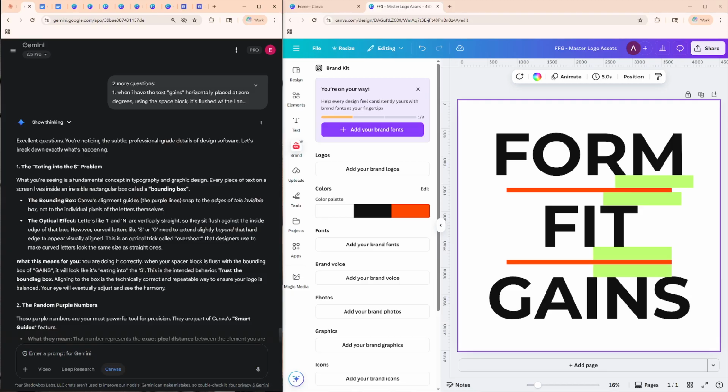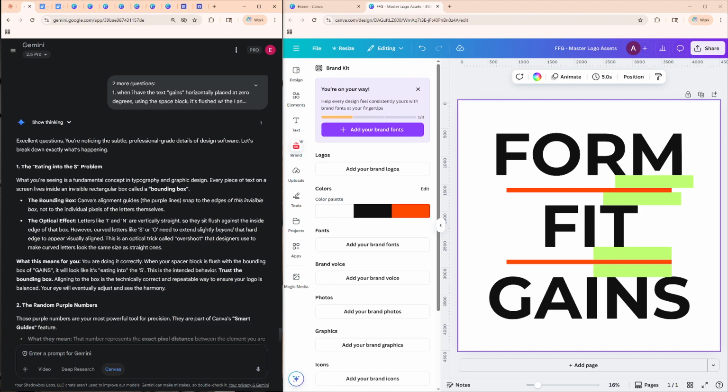The alignment guide snaps to the edges of the invisible box, not the individual pixels. Extends beyond the hard edge and appears visually aligned. This is an optical trick called overshoot that designers use to make curved letters look the same.